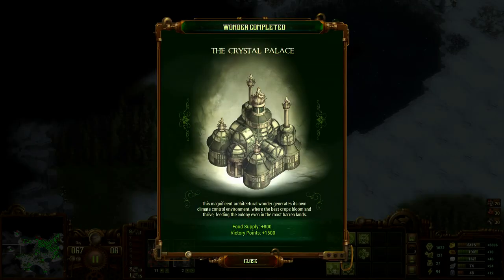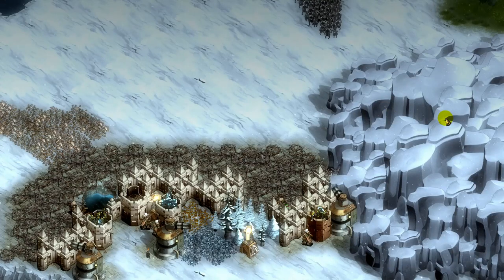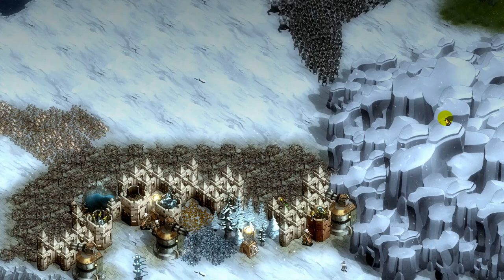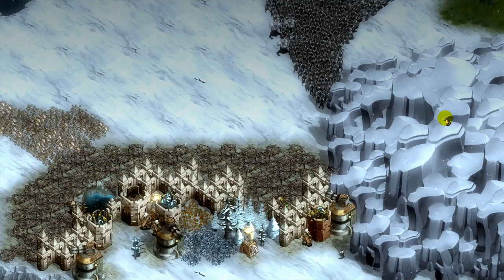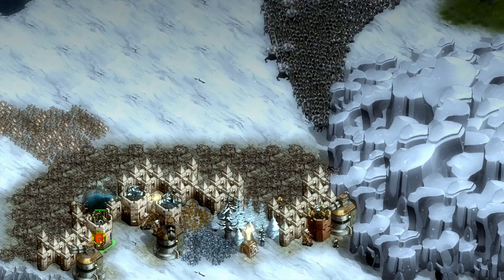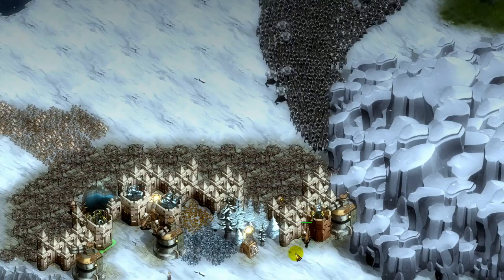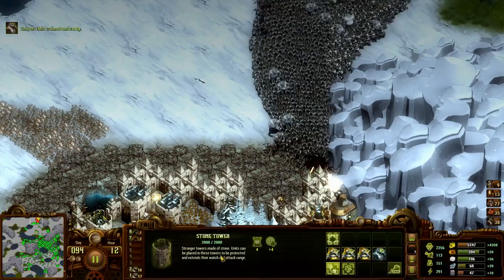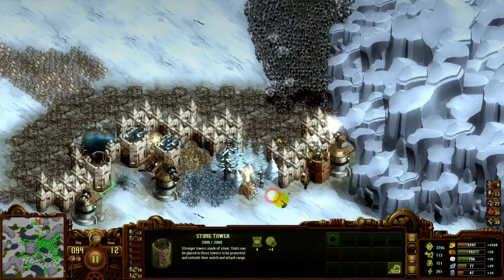First up, the Crystal Palace, which provides 800 food. You might think, looking at the research price of this wonder, that it's comparable in cost to building farms or hunter cottages. However, like all of the wonders, you have to pay twice. Once to research the structure, and then a second time to place it. That makes the palace more than twice as expensive as any other source of food.